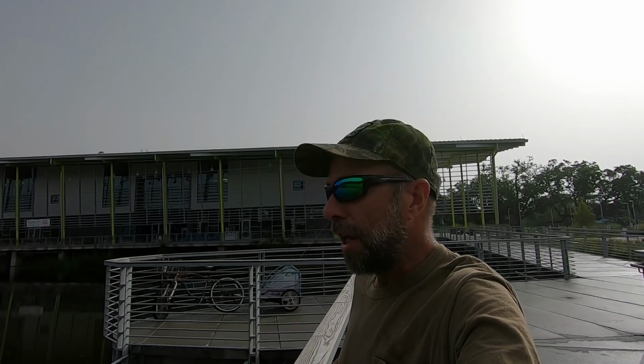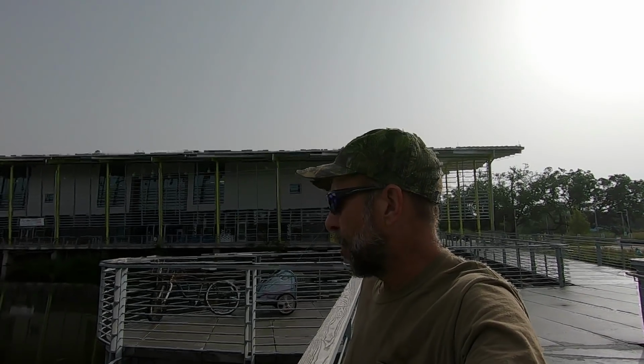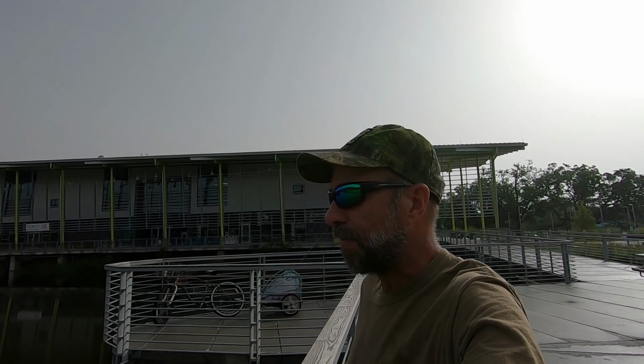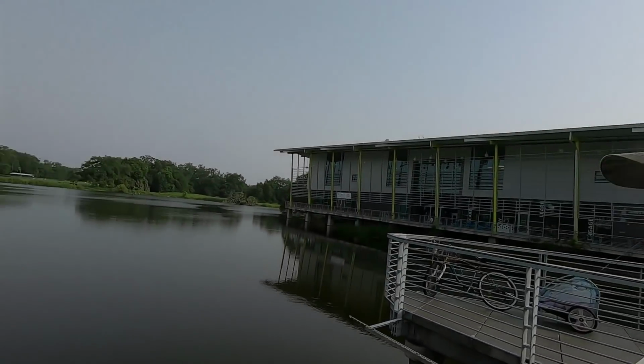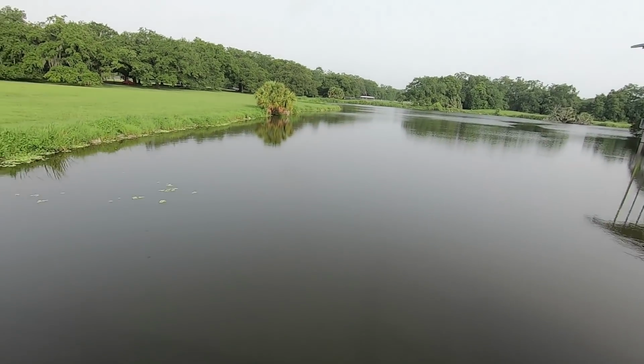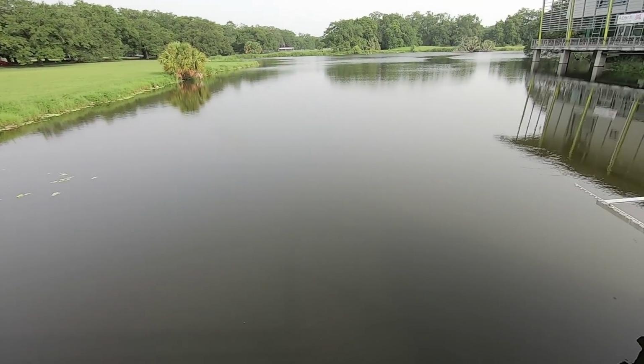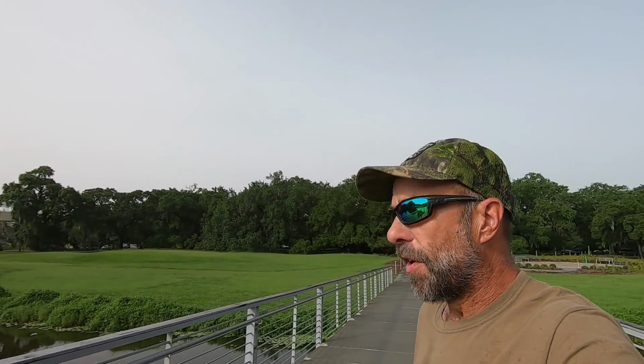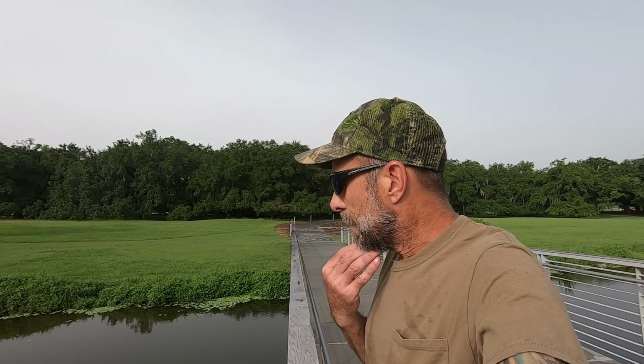It is a little after 8 a.m. So I got here at sunrise and I was looking for a topwater bite. I got really obsessive looking for it. I didn't try this water because look at it. See how it's like a black green? This water is really dirty because that's what happens after 2 days of heavy rain, thunderstorms and all that. Good amount of rain. There was some flooding in town here too. This is New Orleans if you're not aware of that.